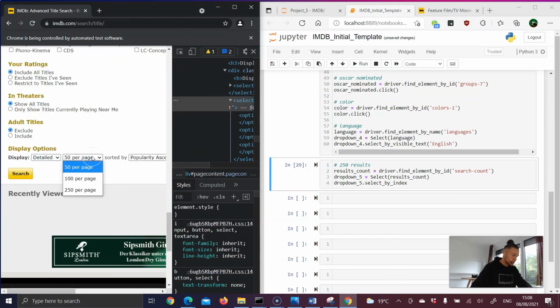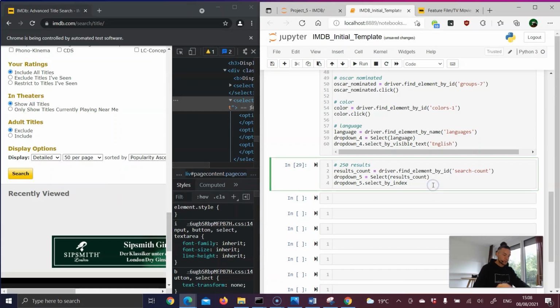So here index 0 is 50, index 1 is 100, and index 2 is actually 250. Okay, this is right now the other possibility how to use the select class, because in every other previous example we have used the select by visible text option.